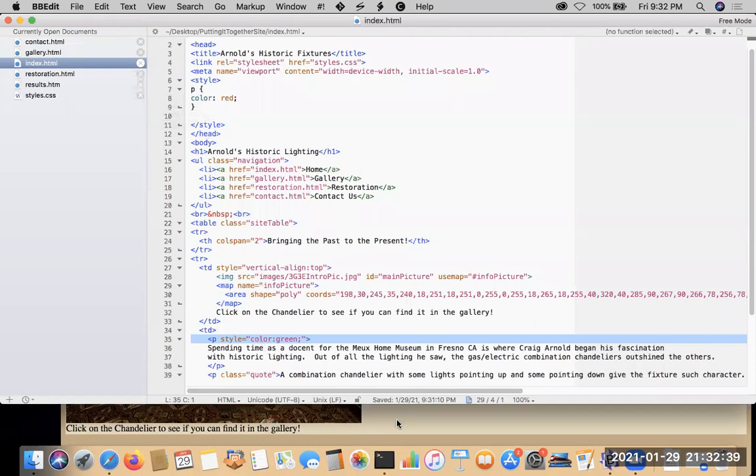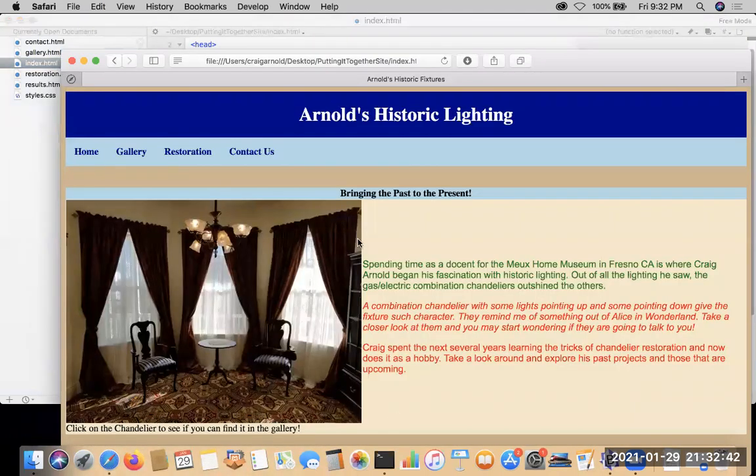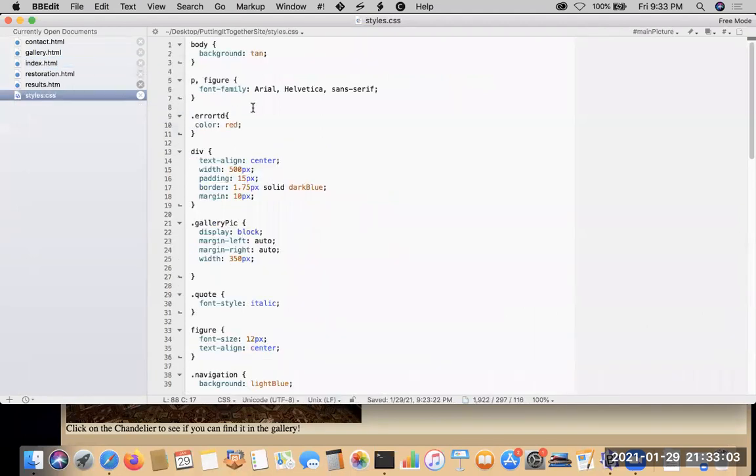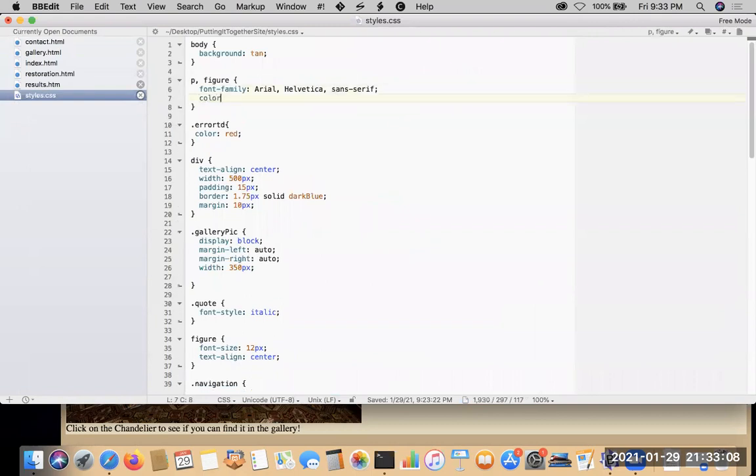I'm going to show you one more time. By default, these should have been black text, but I set the page itself to have green, to red, and then I set the one internal to have green. Now, one thing I did not do is I could have over here, just to show you, I didn't have a color rule for paragraph, but now I do.